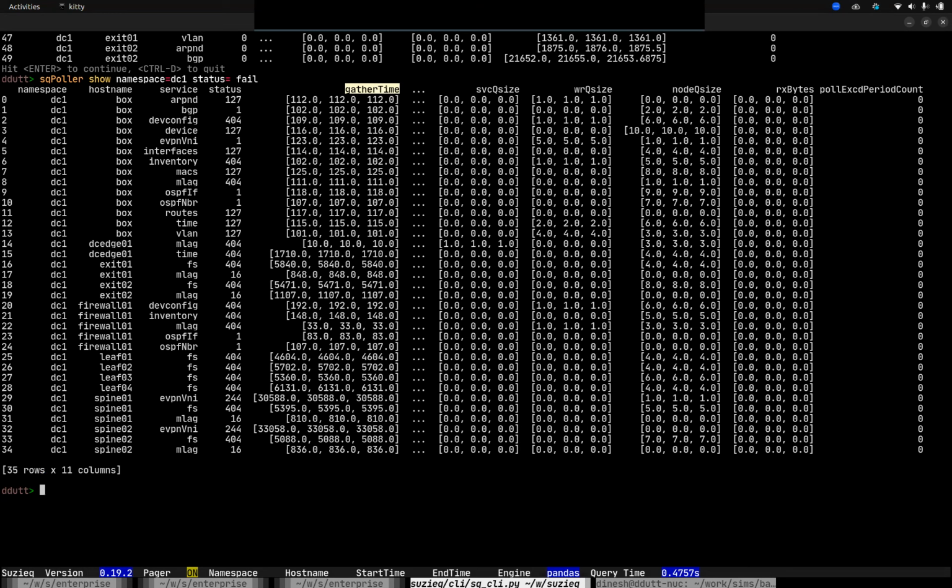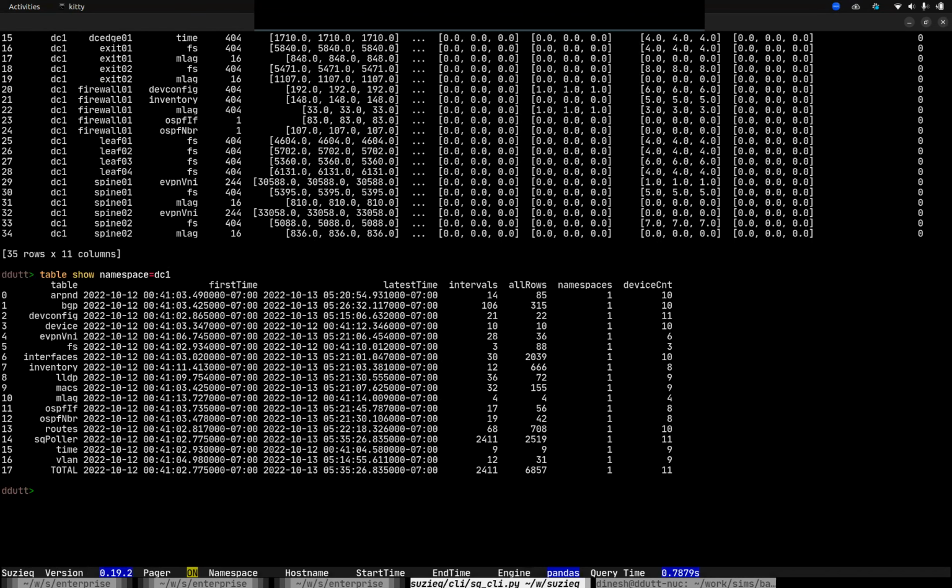So these are all things that help you look at your information and figure out what is going on, but also help us. The next thing you can do is use this command called table and type table show and namespace DC1. When you type this, it tells you all the tables for which we have gathered data, the first time we gathered the data, and the latest time we gathered the data, how many different intervals there are, meaning how many different times we have gathered it, and how many devices are present for each of them.